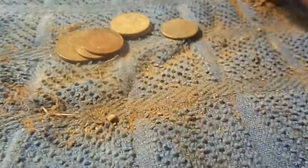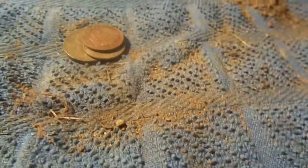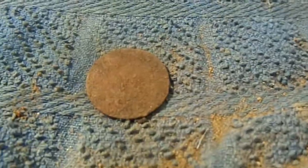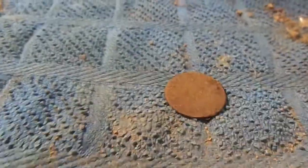Anyhow, I'll show you guys exactly how I clean all my stuff off at another time. I just want to do something really good for you, something new for you all. So what I'm going to do is take all the coins. Whoops, I hope I had a camera on it. Except for that one. I'm going to find out what that one is. I don't know if that's a slug or if it's a coin, but I am going to tear that apart with some water and some degreaser. I'm sorry, CLR, duh. Anyhow, I always put my coins up in my little jar here.